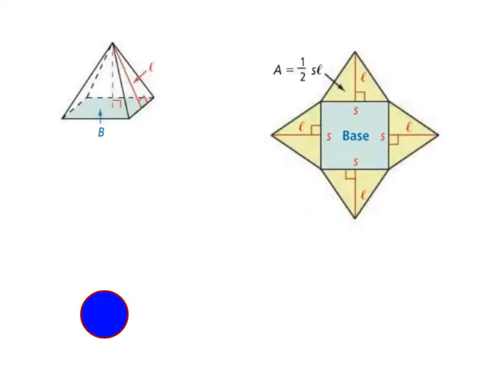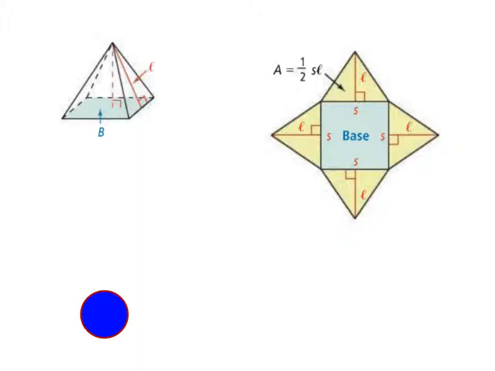Let's use the net of a pyramid to see if we can come up with a formula. In a pyramid, you're going to have faces that are all triangles. So this right here shows that there's 4 triangles. And I'm going to find the area of that triangle and then take it times however many sides my base has. This particular example has a square base, so I'm going to have 4 triangles. All right, to do surface area, I'm going to find the area of these triangles, and then I'm going to add in 1 base, because a pyramid only has 1 base.